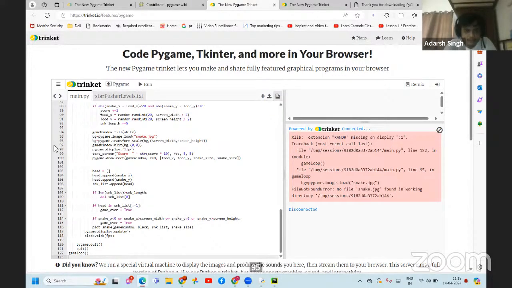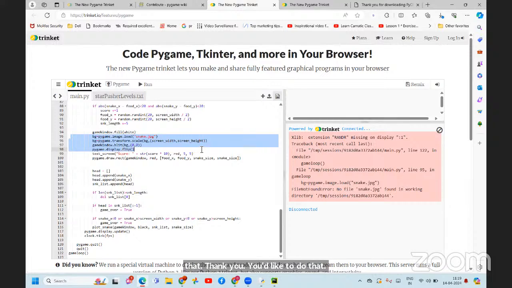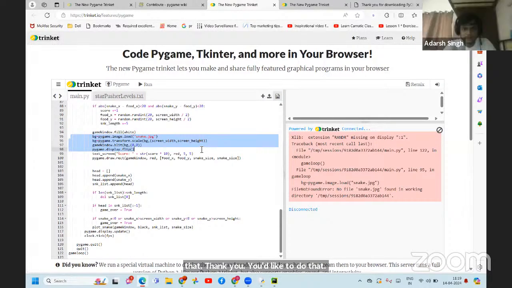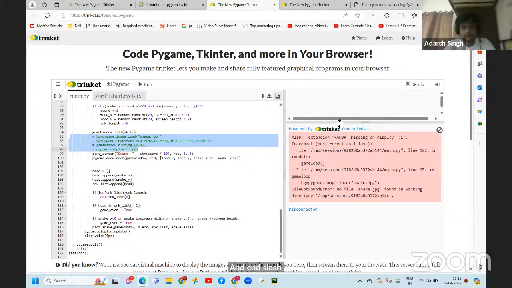Or just simply delete them, because I told you it will not be able to load that background image. Sir, how to comment it, sir? Control slash. Yeah, done. Run this once again.